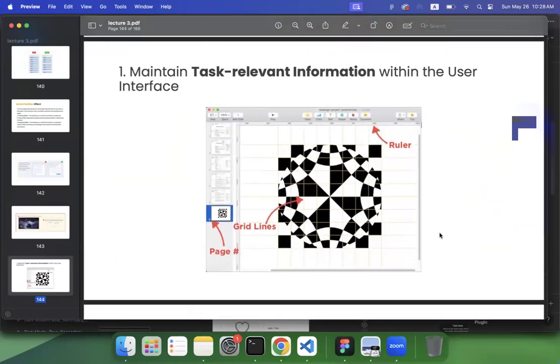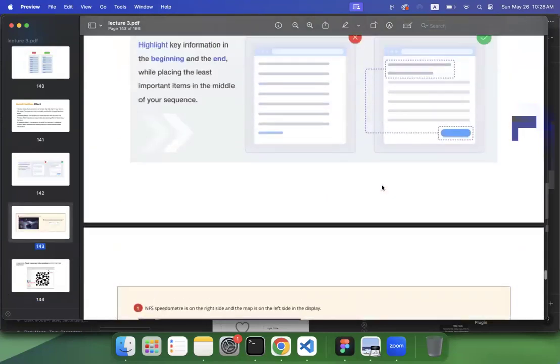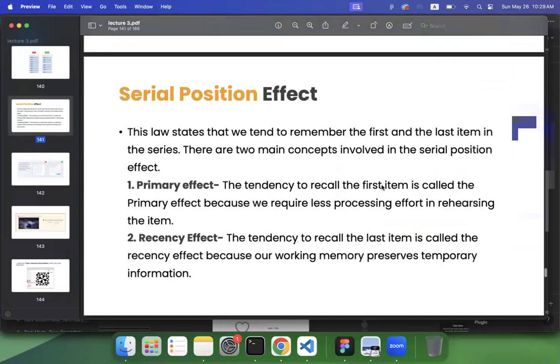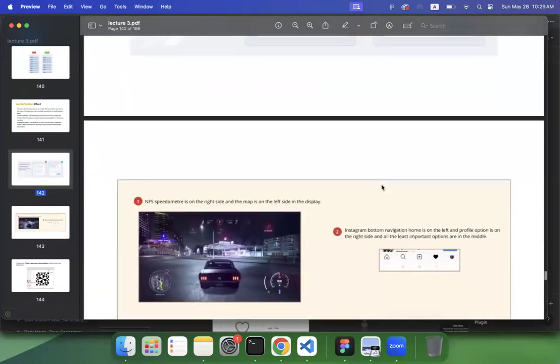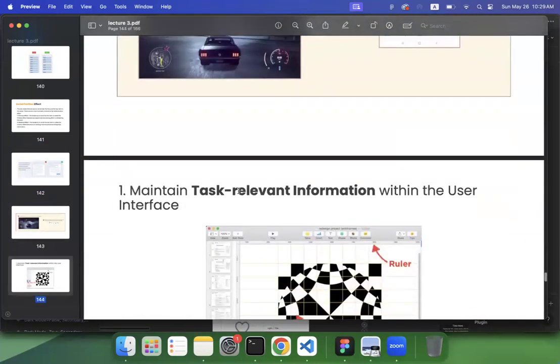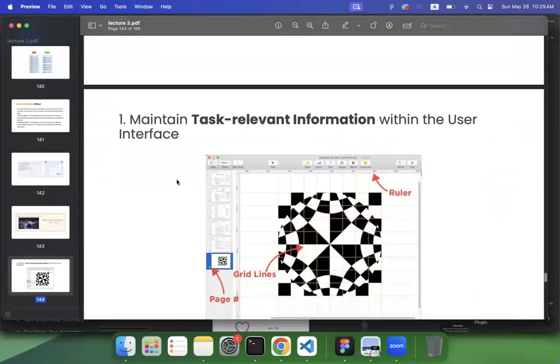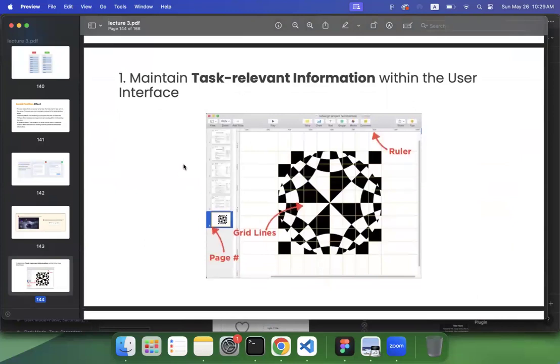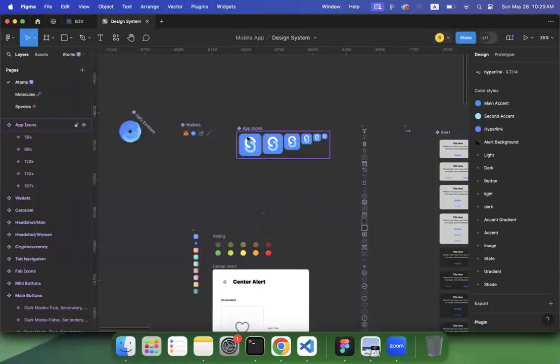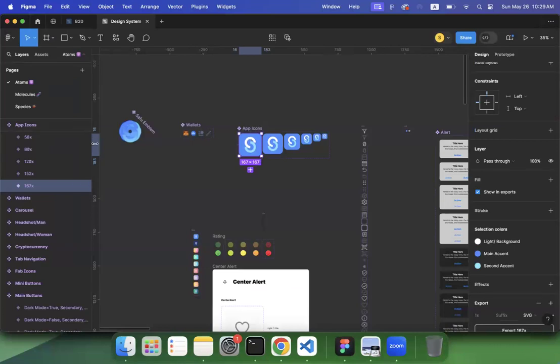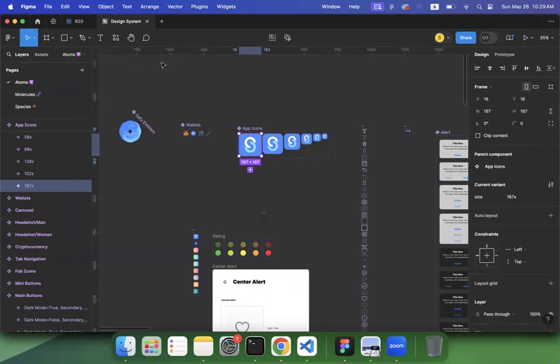Okay. In order to make sure to use serial position effect in your screen, number one, you have to maintain task relevant information within the user interface. So we have grid lines in here. Even in Figma, when we try to design something, we have this task related information. They are highlighting the position that we are in. And even if I try to create a ruler, it will allow me to do so.